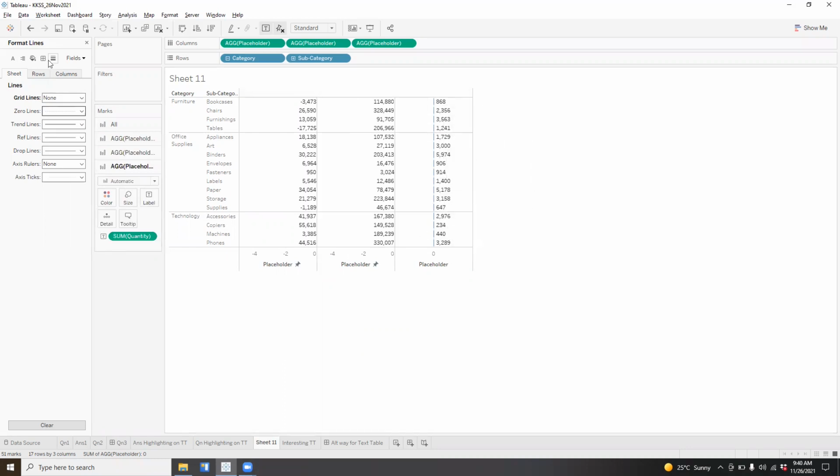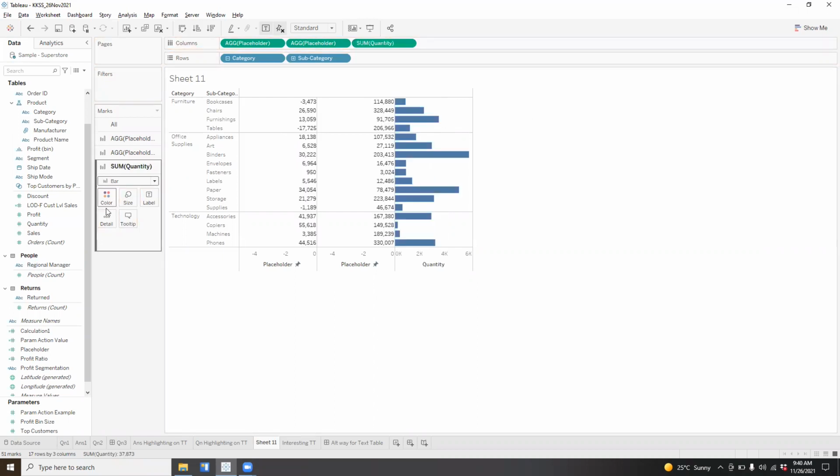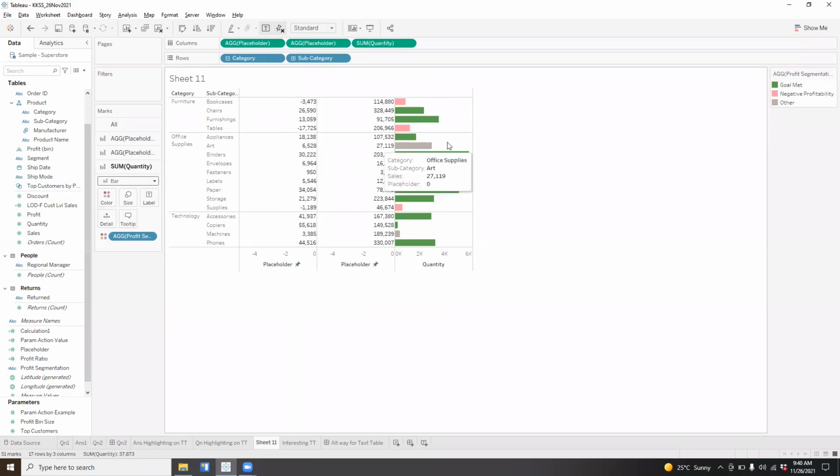Let's say you don't need to show a text column, you need to show some sort of a bar to represent this. You can still do that, right? So you can put quantity into size and make it a bar. Oh, sorry, my bad. Quantity has to be put here in that case if you're going to show it as a bar. Let's show the profit segmentation. So you can have different stacks for the same thing, and keep on showing text in between also. In the measure values ones, you either show everything as bars or everything as text, and the table gets colored differently. You can get rid of those limitations. Sorry, get more flexibility on that.